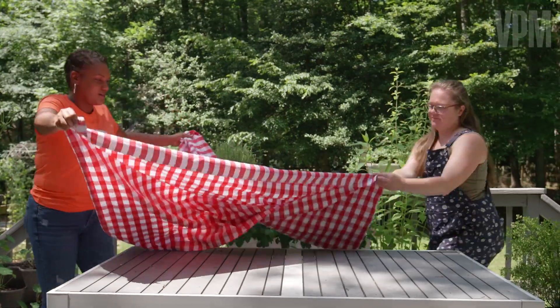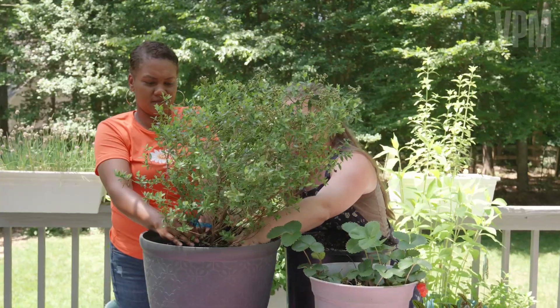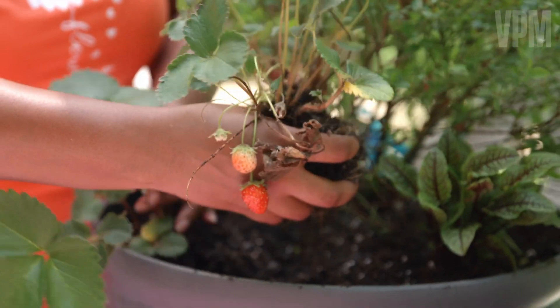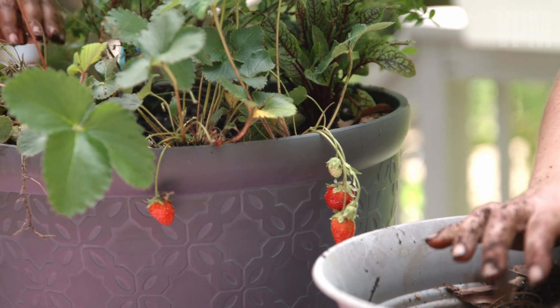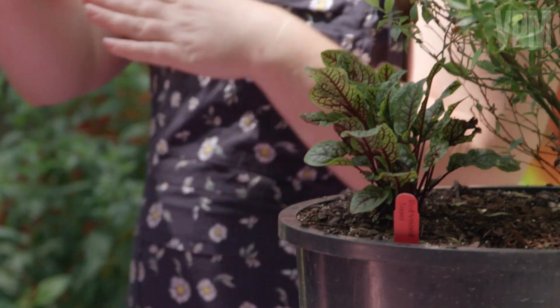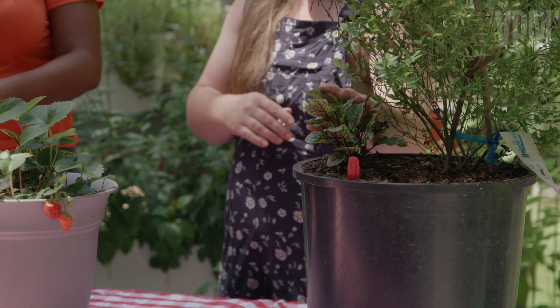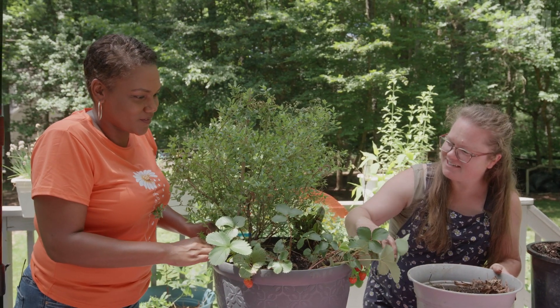Next, Amber's going to show me how to plant my own container garden. First, we have a space for the blueberry bush — it won't get much bigger than this, it's pretty much mature size. And because it's a perennial, it'll be perfectly happy. Next, we put in our strawberries. Strawberries are also super container friendly. And we finalize it with sorrel — you can use the baby leaves in your salad, or once you get some bigger leaves, you can cook them like spinach. So what do you think? I'm pumped.